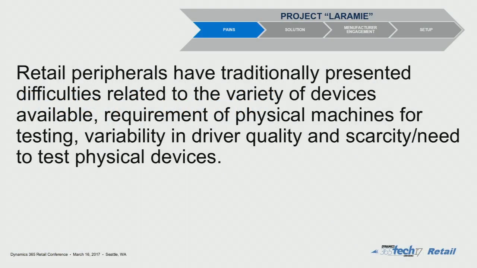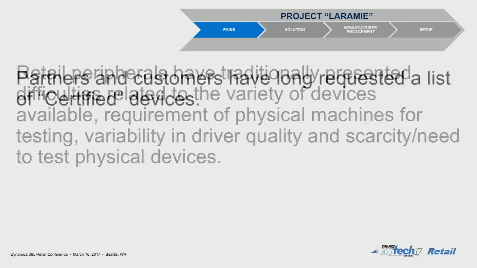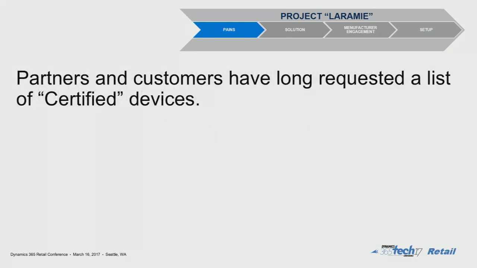Okay, so for Project Laramie, as I mentioned, retail peripherals have traditionally been difficult just because there are so many devices. You need physical machines for testing. The drivers are all over the place quality-wise, and then you have to have physical devices. People have asked for a long time for a list of certified devices, and we just haven't been able to provide that.